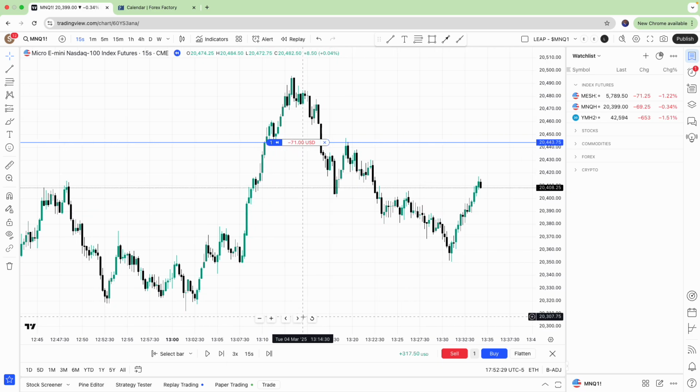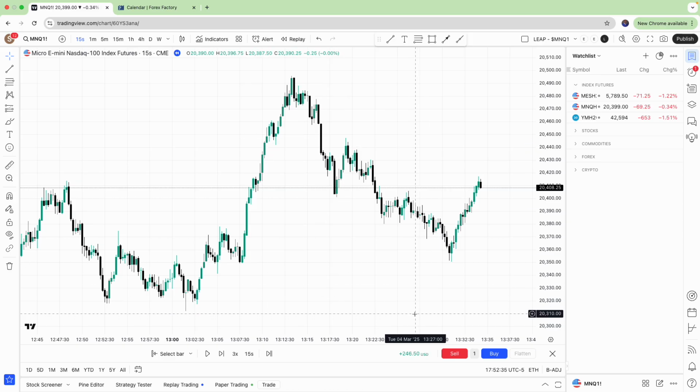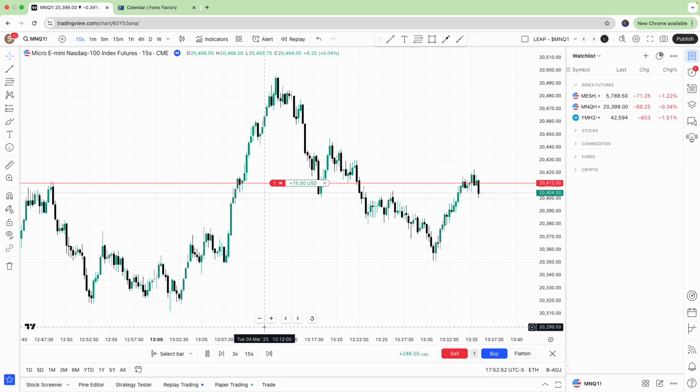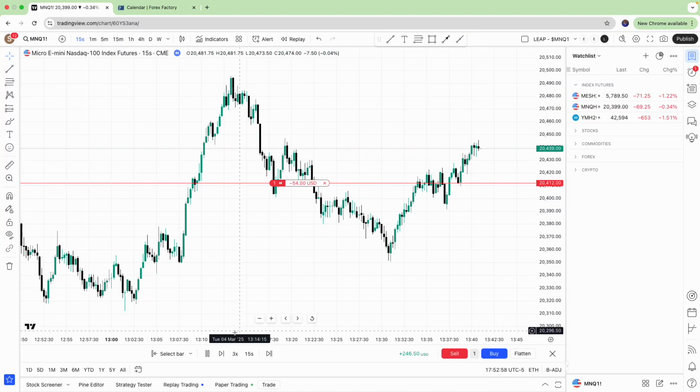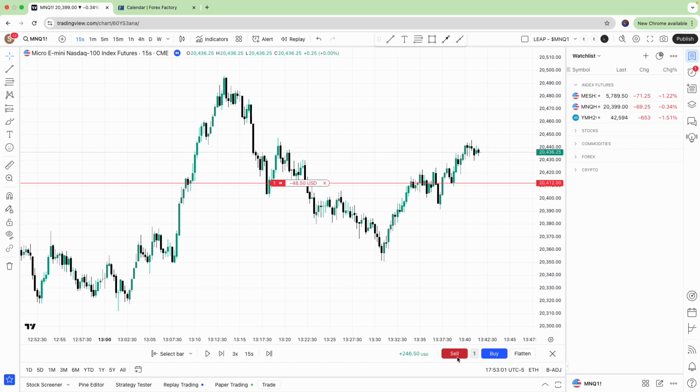All right, so I'm going to show you guys on the flip side, if I was to sell, what that would look like. So I'm going to do a bad sell right now first. So I'm going to play this. So we can see, first off, that the sell button is red. But inside of this number is red, which means I'm on the wrong side of the trade and it's negative.